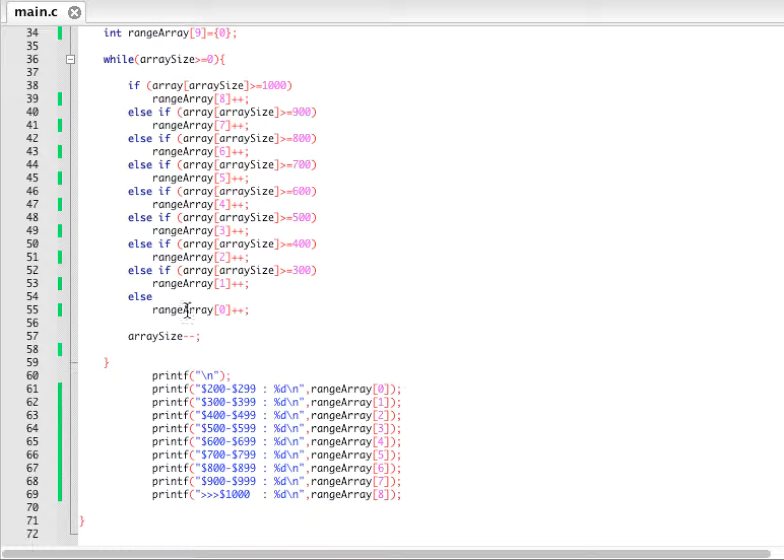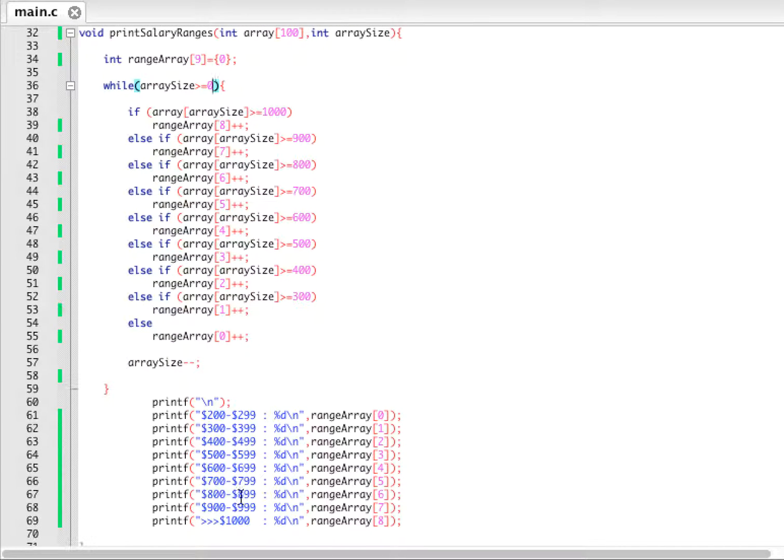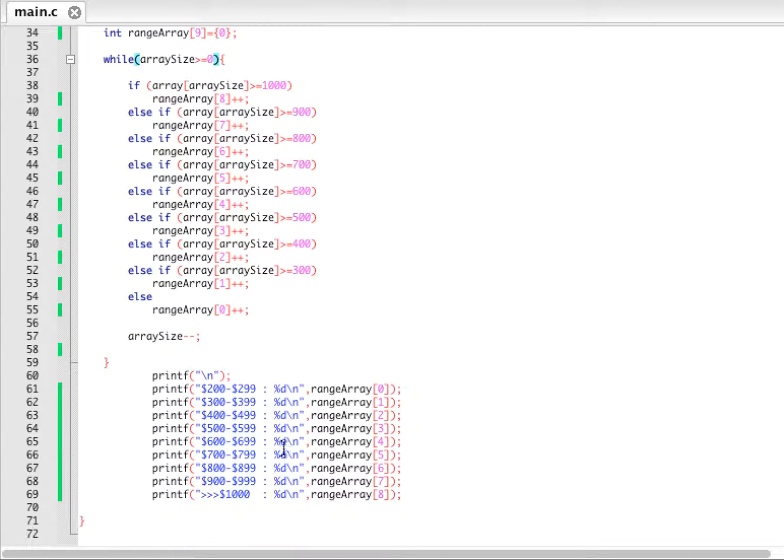And then at the end, when it's all done, and keep in mind here, the reason it's decrementing array size is because it's not starting at 0, it's starting up. So we're counting down instead of counting up. We're not starting at 0, we're starting at the size of the array. So if we start at 60, it's going to start with 60, go down here 59, 58, 57, and then finally once it reaches -1, it'll pop out because it says greater than or equal to 0. So once it hits -1, it's going to pop out of this loop, and then finally print everything out.